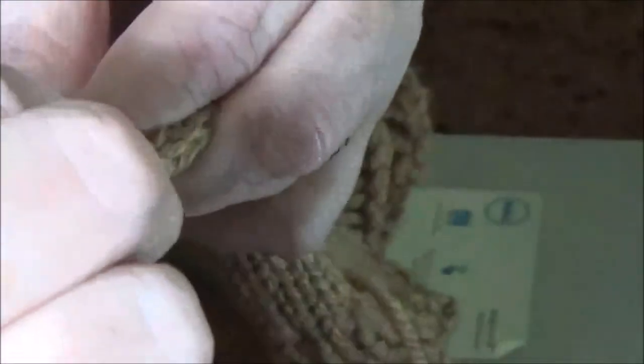Try to only pick up one strand, but the full strand. In and out. I check to make sure I'm not getting any puckers. Those orange threads, if you recall, when I was counting it, I put in a strand every 10 rows. So I knew how long it was.